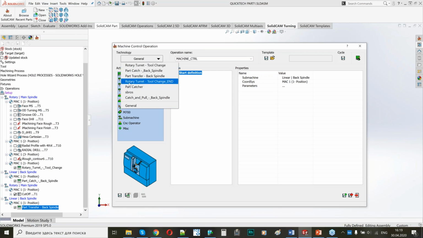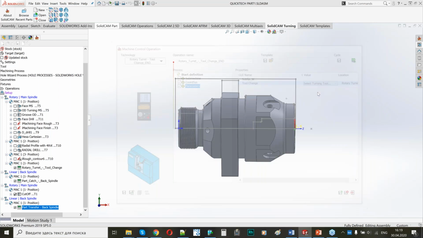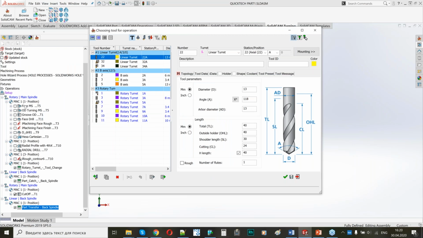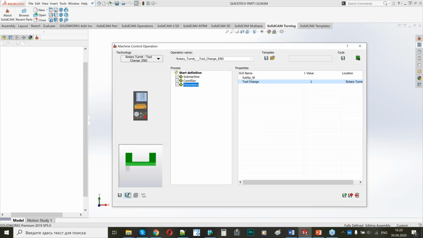So I will apply rotary turret tool change end, and I can choose the next tool, for example, which will be used for the first operation on the main spindle again when I launch the cycle. It may be T5, for example, or I can leave the cutoff tool here.